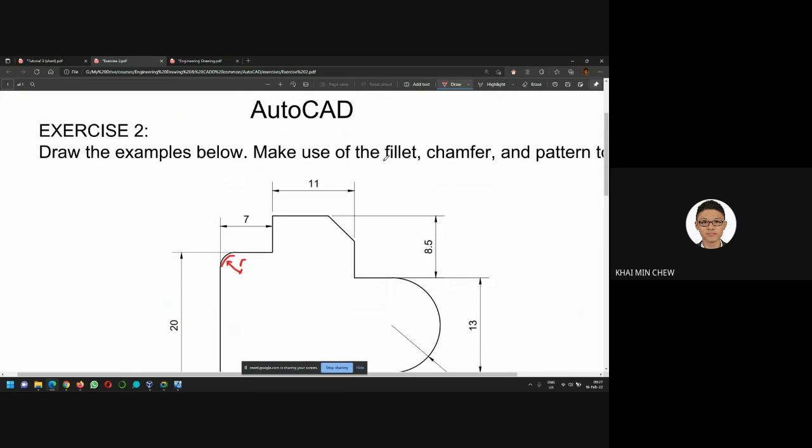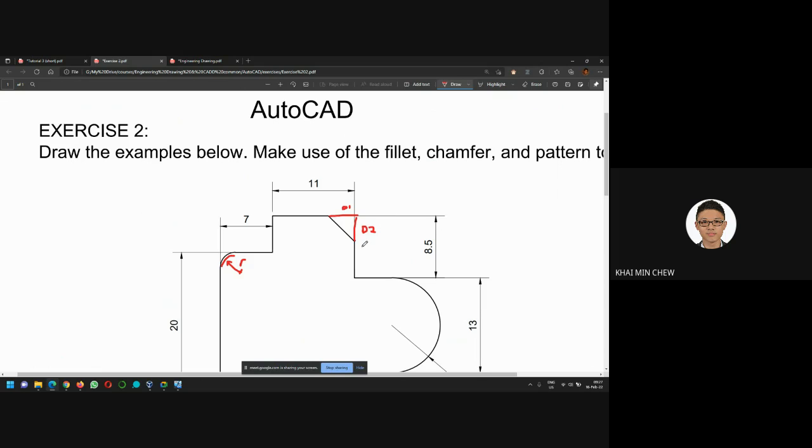Next up is the chamfer. For a chamfer, you don't deal with radius because it's not a circular arc like this. You're dealing with distances. So you've got one distance here, and then you've got another distance here. When you create a chamfer in AutoCAD later, you'll see that AutoCAD asks for two distances, i.e. the distance here and the distance here. Most of the time it's going to be the same. So you may see things like chamfer 45 degree, because this is at 45 degrees.